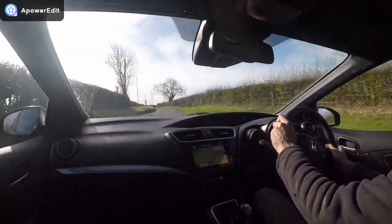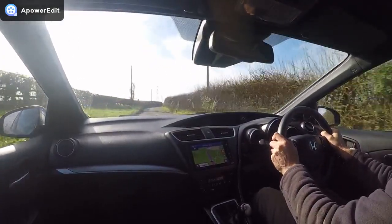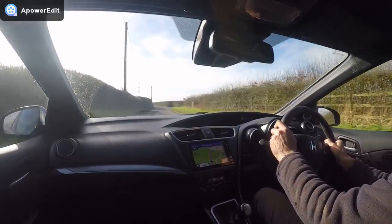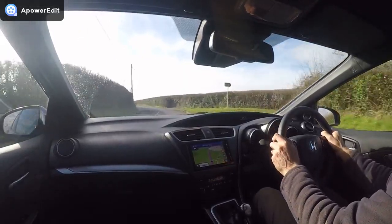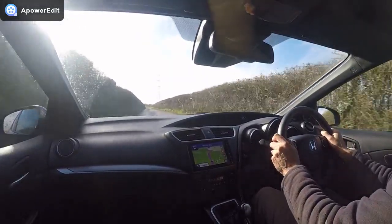You know, I've had a few of these. I've got a diesel Civic myself currently. I tend to average on shorter trips around about 60-62 to the gallon, longer trips 70, and it's easily achievable driven normally. But they're also just a lovely engine to use day in, day out.